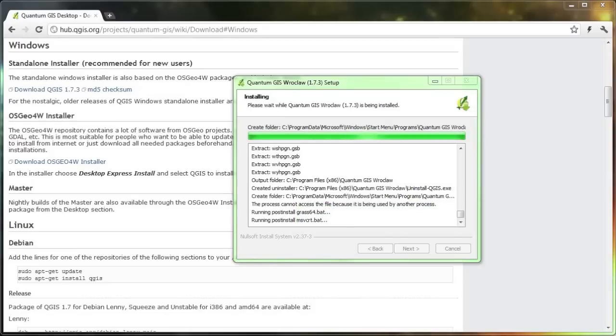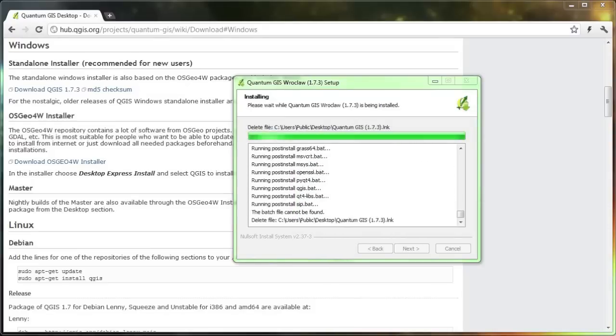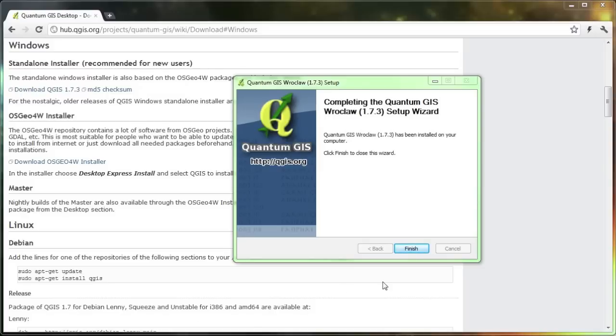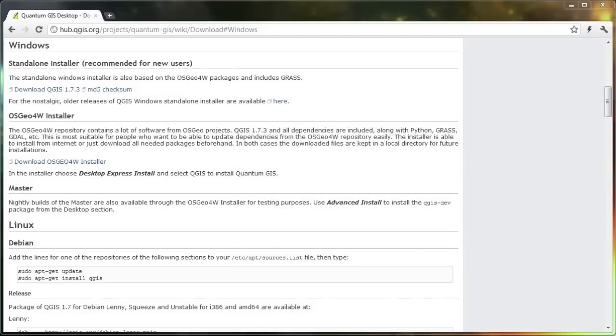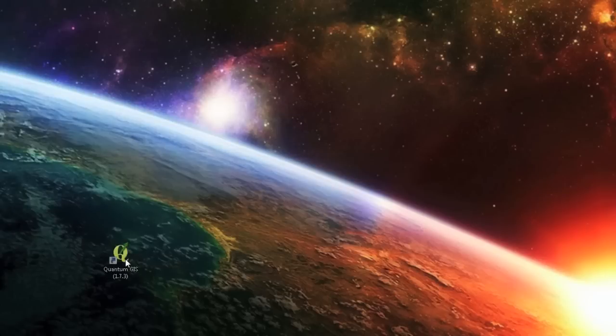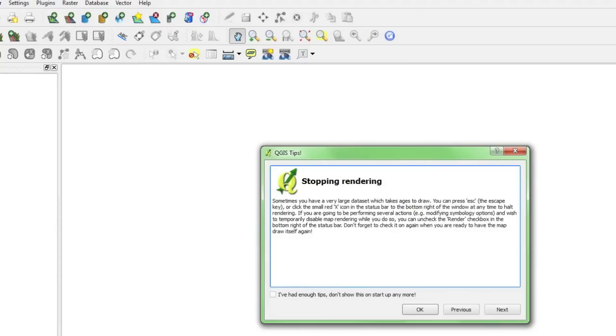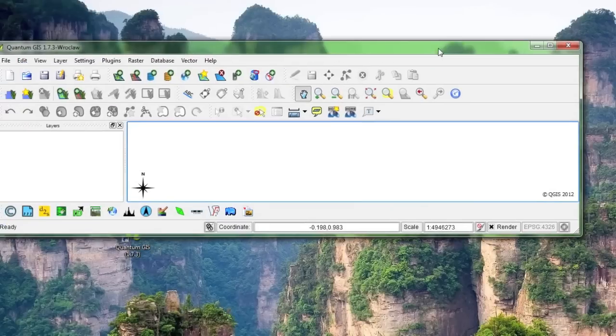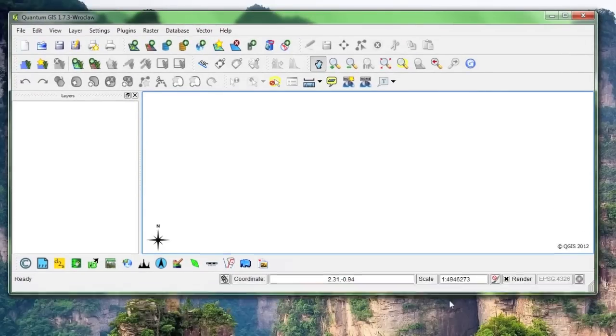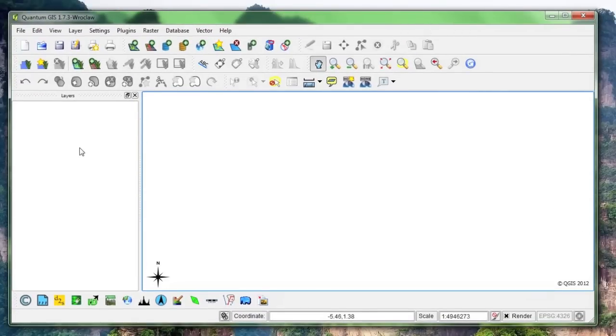Our files are about to complete installation, and once we're satisfied with that process, we'll go and check that our software opens correctly. So if we look for the Quantum GIS desktop icon, which is there, you can double click on that to open the software. And I'll just resize that. There's our startup tip. I'll just resize the window and we can see that our software has opened. There is no data. We'll discuss that in future videos. But there's no issues there and we're ready to get started using QGIS.